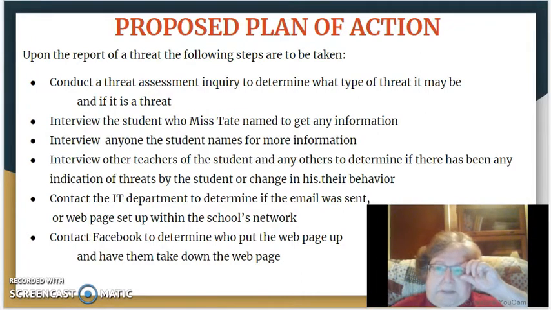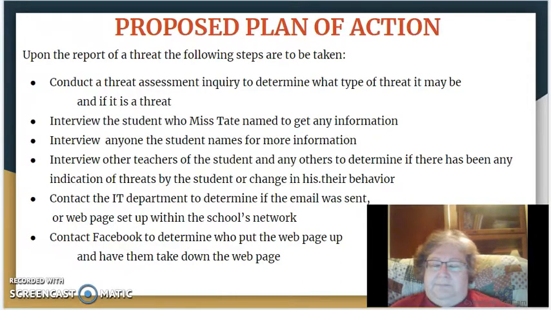Proposed plan of action. Once the threat report has been received, conduct a threat assessment inquiry to determine what type of threat it is or may be, and even if it is a threat. Interview the student that Miss Tate named to get any information he may have about it, whether he did it or he knows who might have done it. Interview all those students that may be involved.